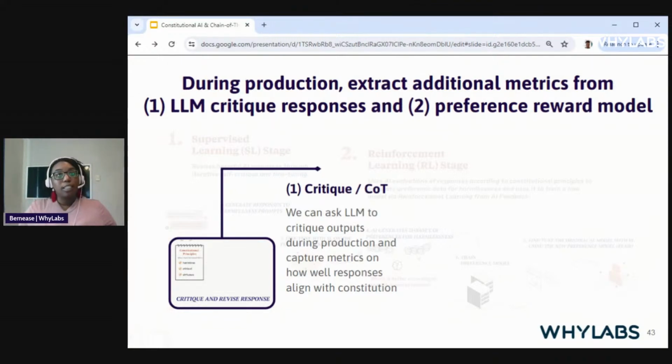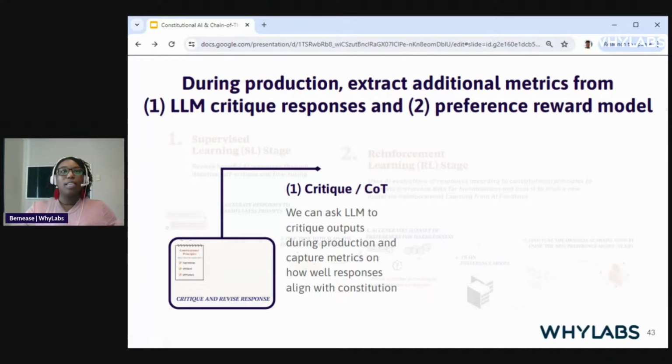But during production, we often capture some of these metrics. At least in the case of constitutional AI, what they've defined here is really an experimentation and training setup. But what do we care about in production? So, in addition to the inputs and the outputs of your model, performance metrics, that sort of stuff, that is pretty standard with YLogs. With YLabs, we can capture two things that I think are important.